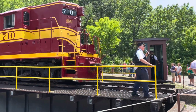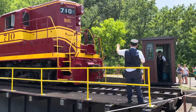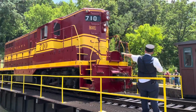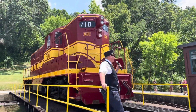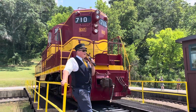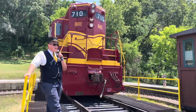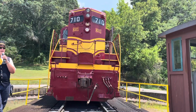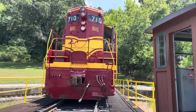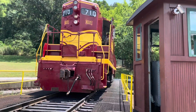While commonly referred to as diesel locomotives, the correct terminology for these is actually diesel-electric. Up in the cab along with the locomotive, there is a 16-cylinder diesel engine. Now that diesel engine is connected to a generator. That generator is constantly producing electricity. The electricity is then fed down to the traction motors, which sit on each axle of our locomotive.